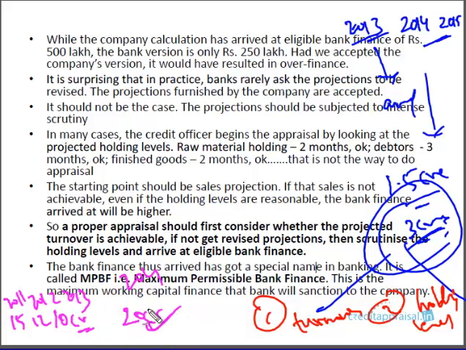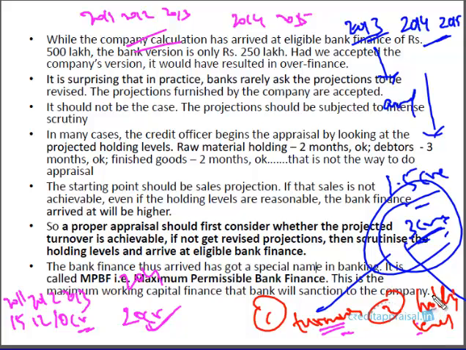Now the company is projecting 20 crores. Is it achievable? So these are the questions. You have to be convinced about the achievability of the projected turnover. That's the first step. Second step, the holding levels which the company has taken in arriving at this 3 crores. What are the assumed holding levels? Then you have to ask. This we have already seen: how to see whether the holding levels are reasonable. Take the last 2 to 3 years' actual figures, holding levels, and see whether the projected holding levels are in line with the actuals, or compare with some other similar units in the same industry and see whether they are reasonable. So these are the 2 things you have to do.